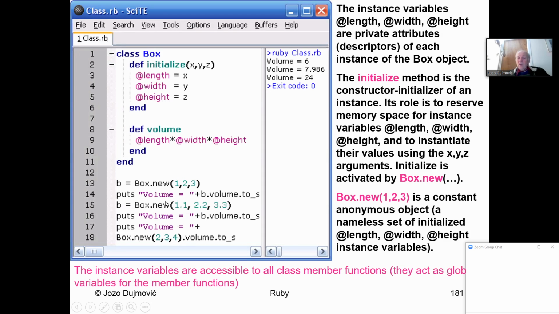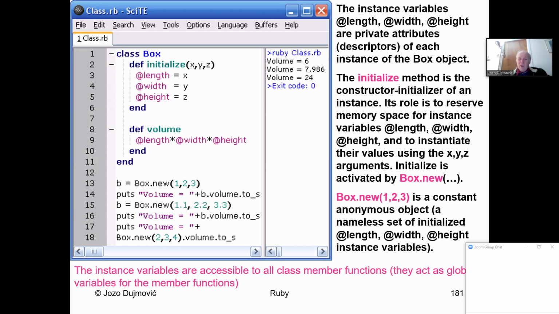Then I can change this B by creating a new box. Box.new is 1.1, 2.2, 3.3. So now I have a box with three float values and put it also in B. What happens with the previous box? The previous box is no longer accessible because this was an object created in memory. It was accessible through this name B. Now this B is relinked with this different object. So this old box is now given to the garbage collector, which is told to recycle this, we don't need that anymore.